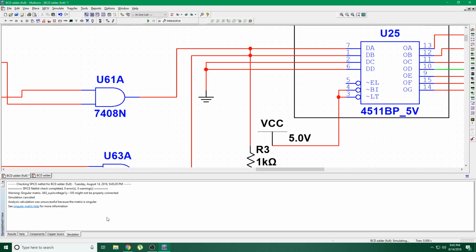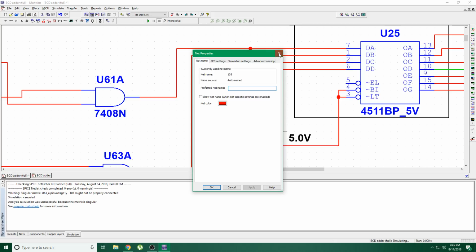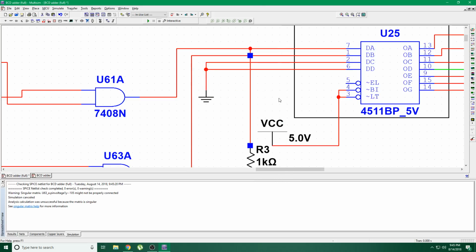What does this say? Node 105 might not be properly connected. Yeah. Okay.